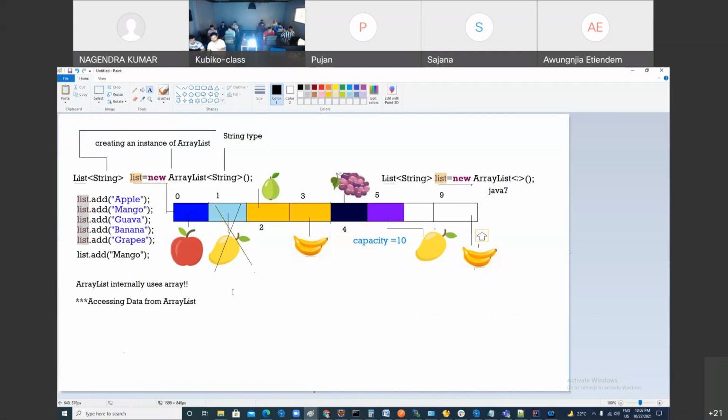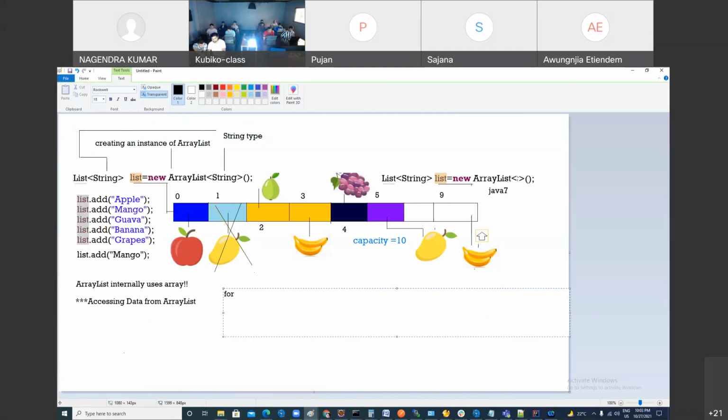First, you can use a for each loop. Here you can mention the data type, the type of data you want to access. I want to access String, because I know my list contains strings. Here you can give the variable name, any name you like. I'm giving the name temp. Temp is a variable of String type, then a colon. After that, you give the name of the list from where you want to retrieve the data. Do you understand the syntax? Data type, variable name, colon, list.